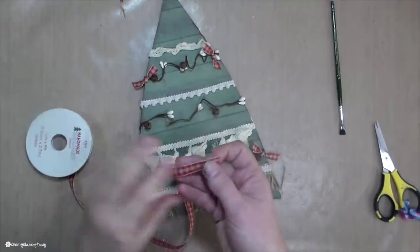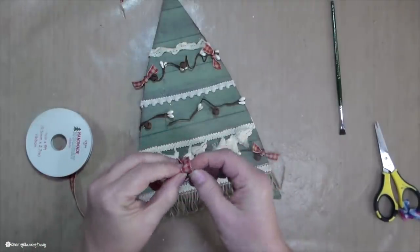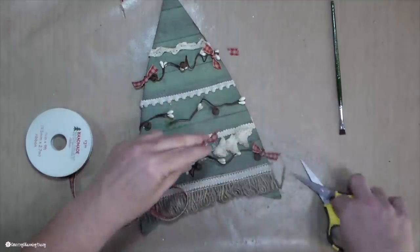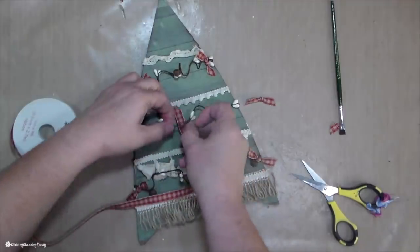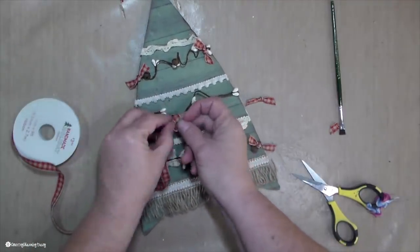Now this ribbon is also from Joann's, and I'm just making a simple little bow, and I just put it on the edges, and that kind of helps cover up any of the hot glue that may be showing. I just made a knot in the middle and just trimmed off the ends, and then just hot glued that. Then in the middle, I will tie on a little bow.